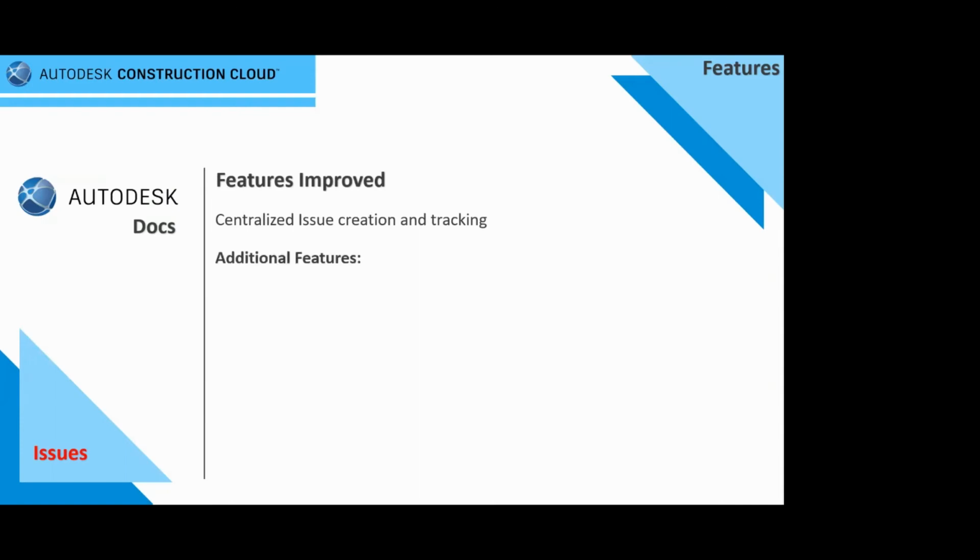All right, so when it comes to Autodesk Docs, especially the issues item, this is an improved feature. We increase accountability and track and resolve issues from a single centralized list. This can be done for single users, roles, or companies. So you will have access to assigning the issue to a user, a role, or a company, and filtering between those 3 points.